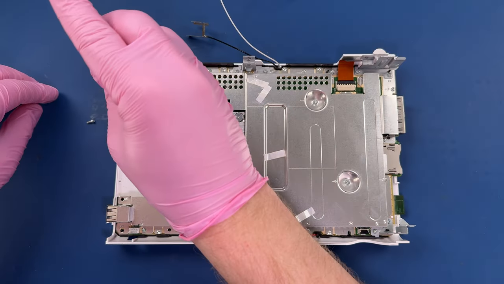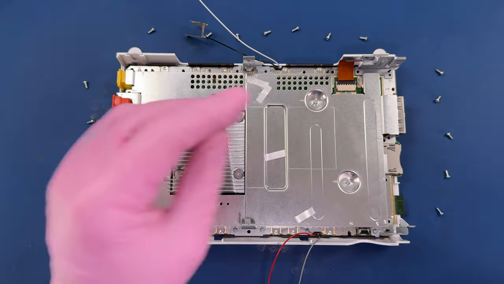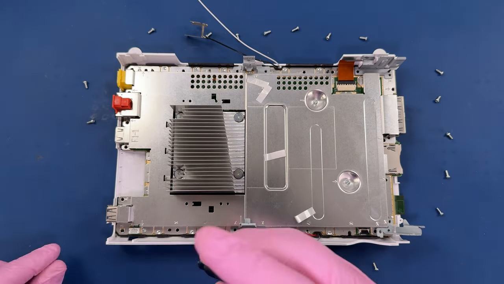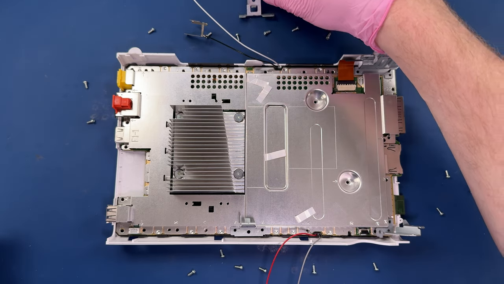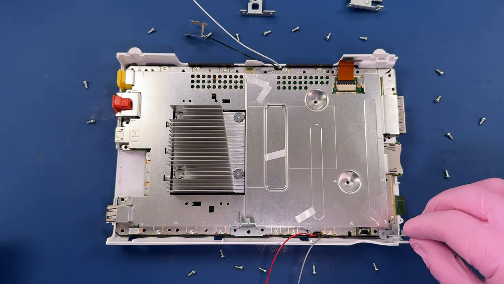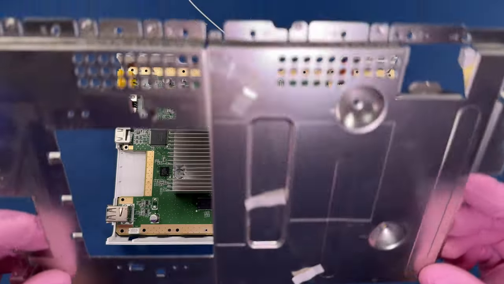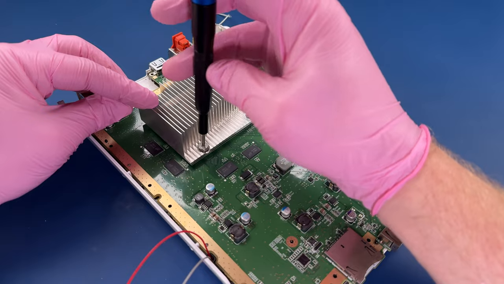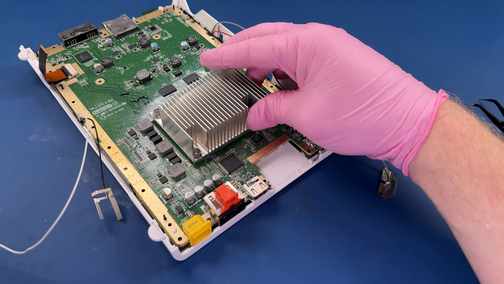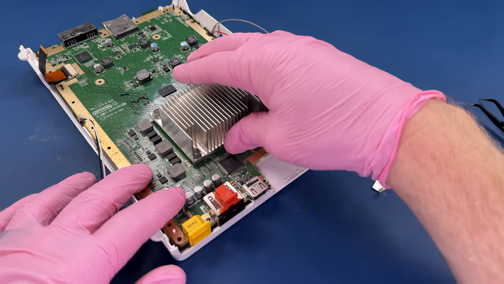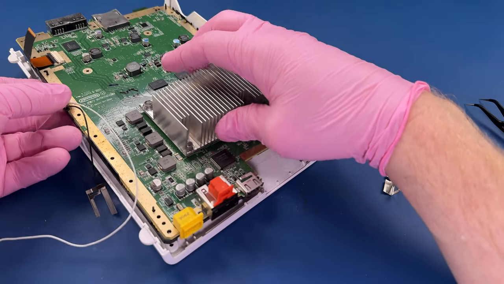Let's get all of these screws taken off of here to remove this piece of metal. There are four little brackets here that are for holding up the disc drive, just want to set them down there so I can look back at this footage and remember how to put them back on. So I took these four screws out hoping I could pop this off, but it feels pretty stuck and I don't want to just force it off, especially since I don't see really any need to cleaning-wise, so I'm going to leave that on there.